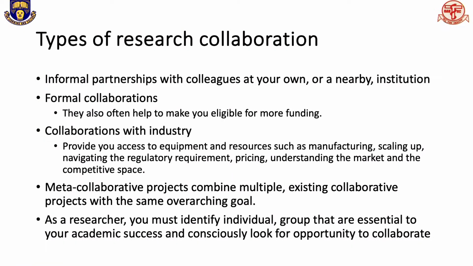Then we could have meta collaboration, meaning that collaborators or a network are collaborating with another network. An example is if CAPTC, working in prostate cancer, joined with a colorectal cancer group, AGO, and formed a network. We tried to do that, which didn't work at some time, but we are still at it. As a researcher, you must identify individuals and groups that are essential to your academic success, and consciously look for opportunities to collaborate with them.